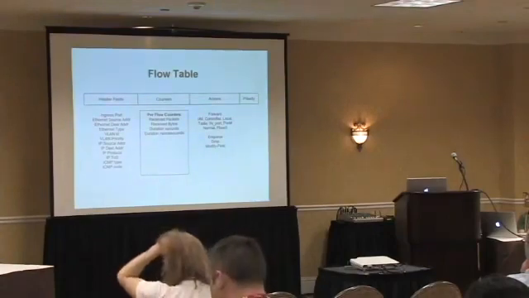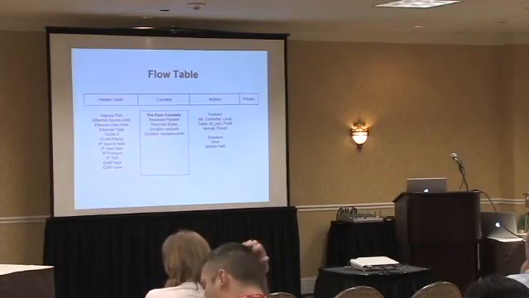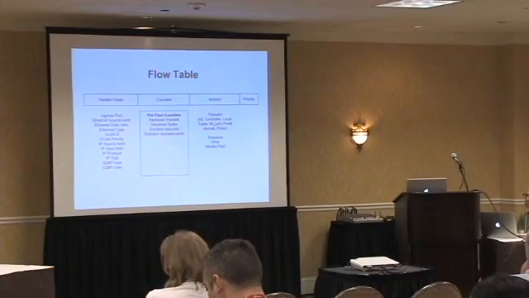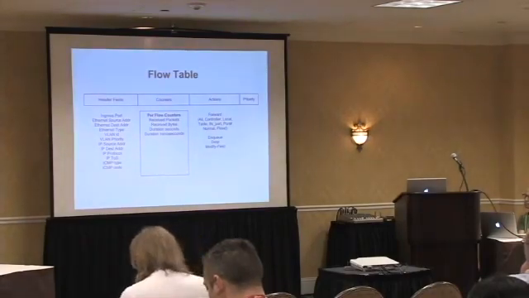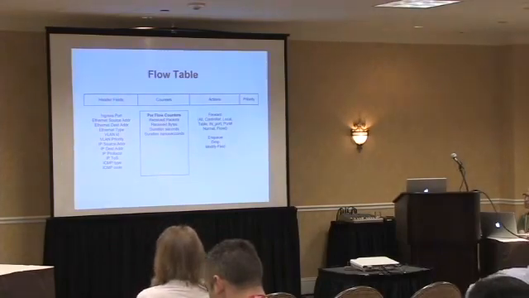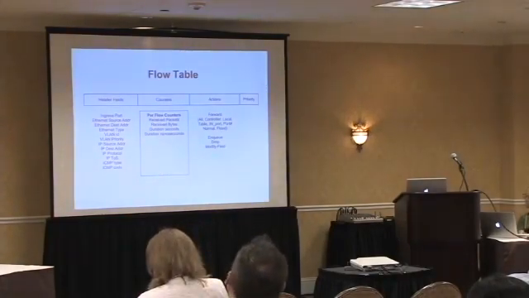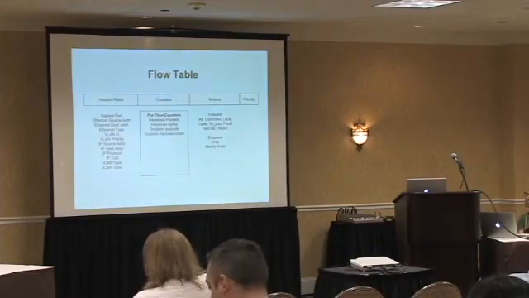In reactive mode, the switch is told if a packet comes in and it doesn't match any rule on the table, send the packet to the controller. And then typically what happens is the controller will insert a new rule in the switch and send the packet back to the switch for processing. And so that way the switch is essentially dynamically being configured by the controller, and that dynamic provisioning is driven by the kinds of traffic coming into the switch.